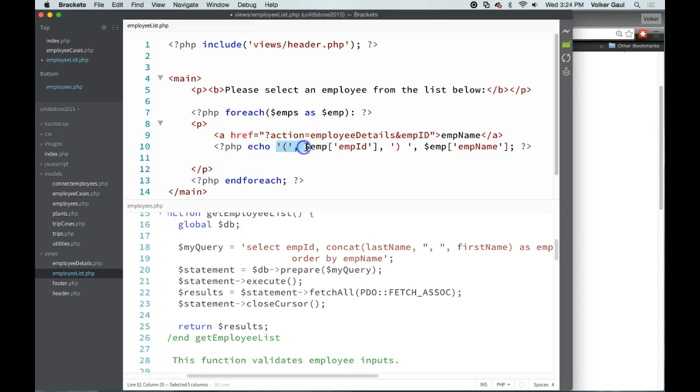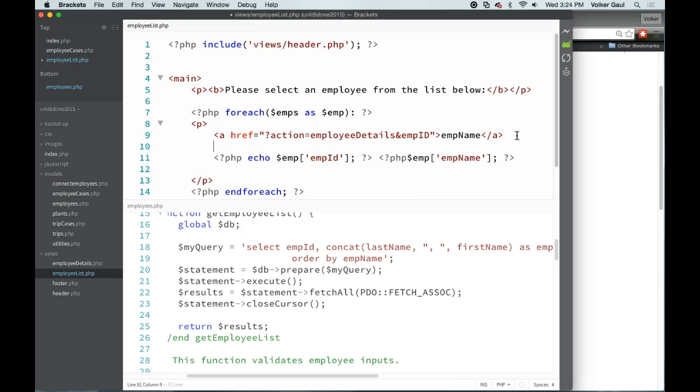So I don't want any of these parentheses. There's my echo, the employee ID. There's the emp name. And those are two, I'm going to make them two separate PHP tags. I feel like this would be simpler if I weren't doing minimal PHP, right?